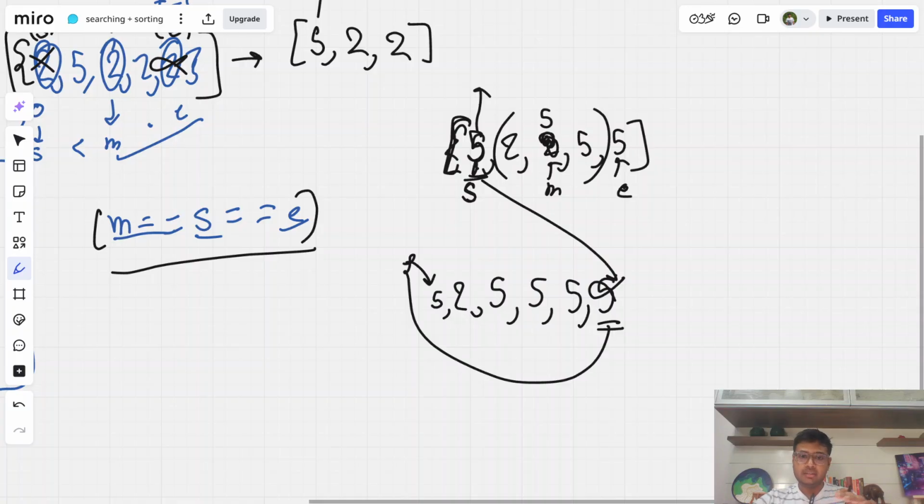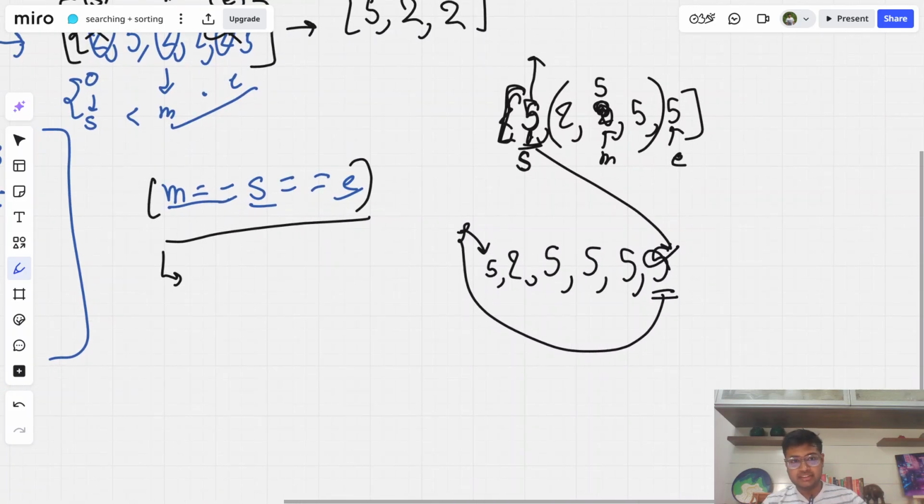So simply, before we increment the start index by 1 and decrement the end index by 1, we can put a small check inside this: whether the start element is our pivot element or not. For the start element to be the pivot element, the element after it needs to be lower than it, right?